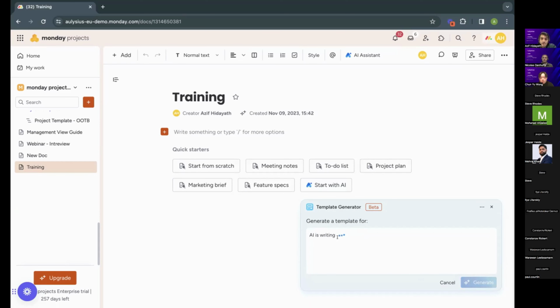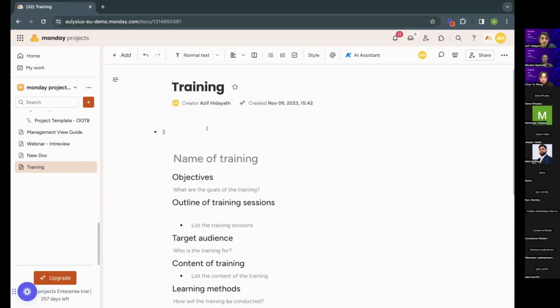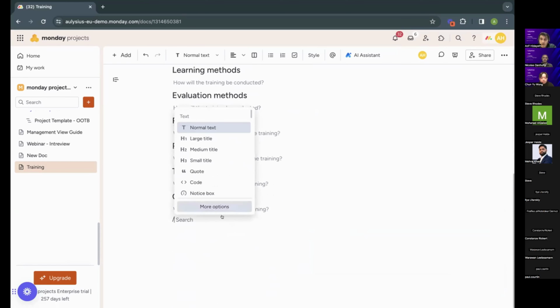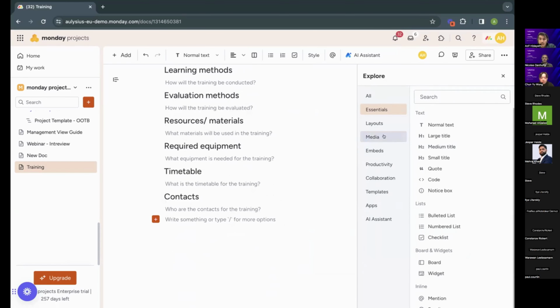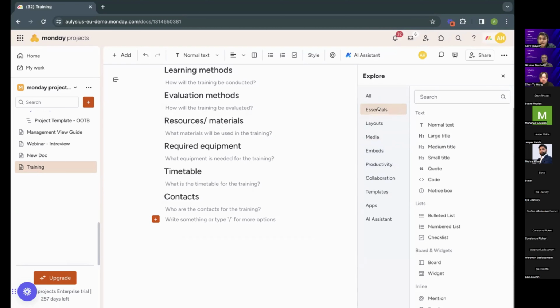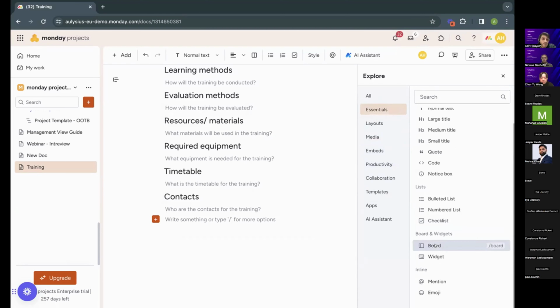But unlike a regular document here, you're also able to add new things. For example, if you want to add a YouTube link, you can do that. If you want to add maybe an image, some sort of media, some sort of video, you're able to do that as well. You can put in your YouTube link here. You're also able to put in widgets that we saw earlier, like the battery app and things like that. You're able to put in tables. You can put in boards, even Monday boards, into the doc. So it's super interactive. You can change things right from here. And it's not a very plain, simple, boring doc that most people are used to, right?